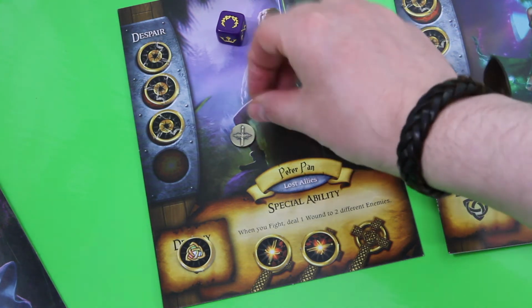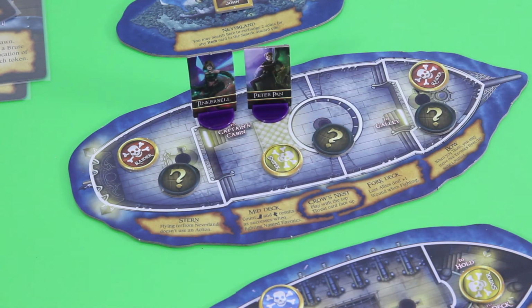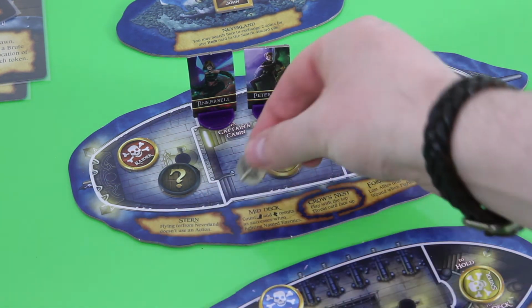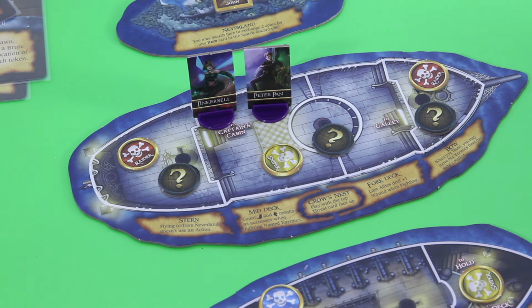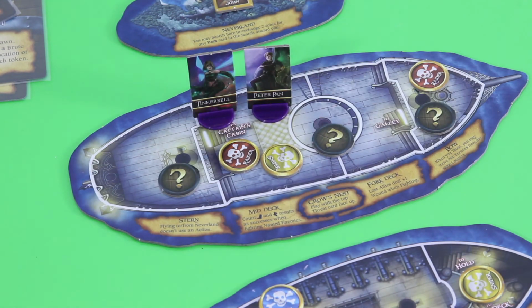So I will spend this coin here in order to taunt this guy down here from the crow's nest, and I think I will spend an additional coin to taunt another guy, and I think I will go for the raider here. I think this wasn't a bad decision.